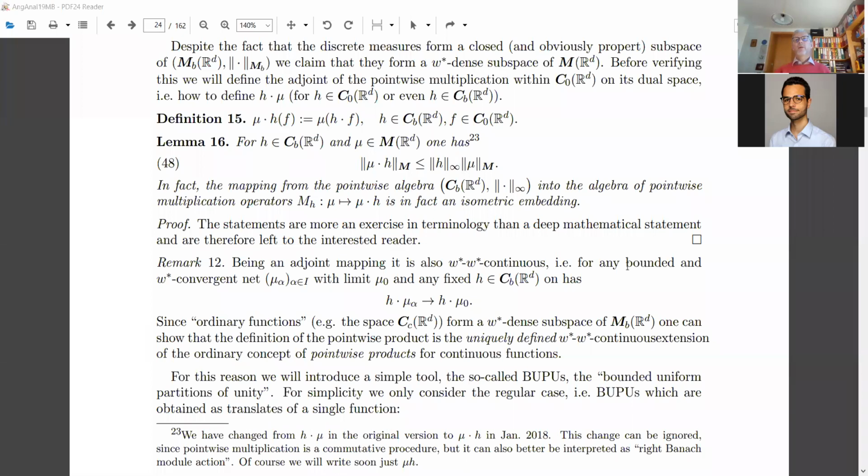So I will continue the second part with preparing material and facts about this space of linear functionals, which have been called the bounded measures. And it's the so-called Riesz representation theorem, which you can find in books on functional analysis or on measure theory, which allows you to realize that I'm really talking about the same object, but I'm doing it with a completely different approach. So I'm avoiding measure theory and still talk about measures. That's, I would say, the difference between integration theory and measure theory.